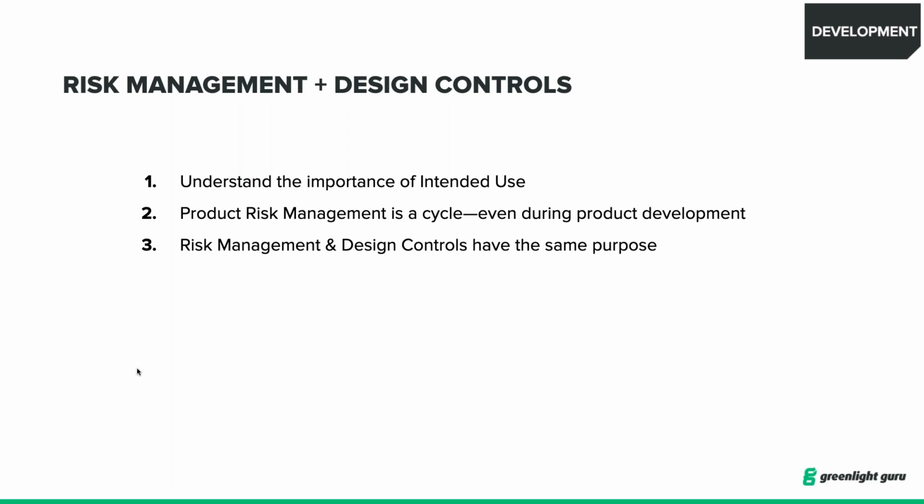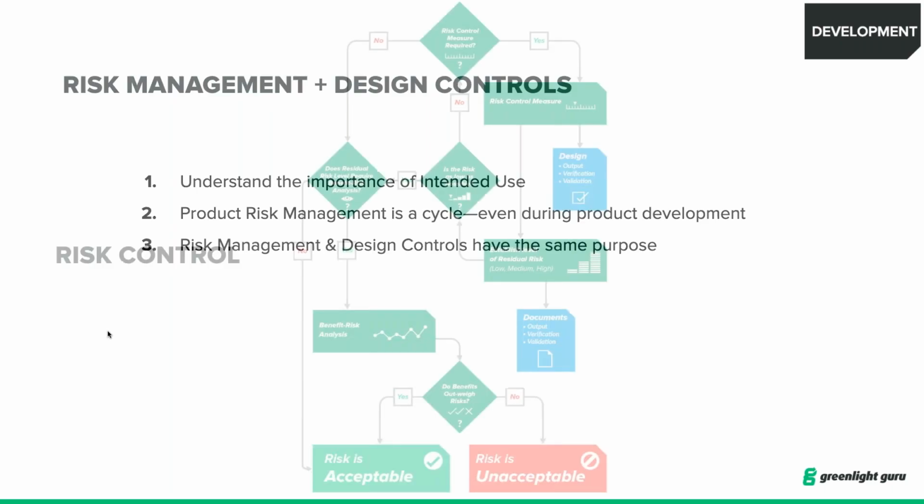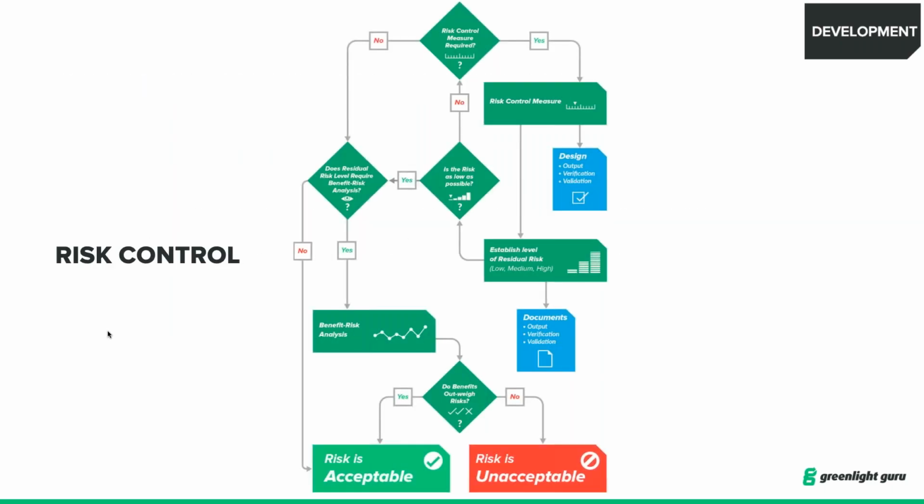So again, I already talked about the importance of intended use. I've already talked about risk management being a cycle. It's a very iterative cycle, especially early on. And again, to the point that I mentioned, design control and risk, the way I think about it is they're kind of two different sides of the same coin. They're just different lenses or views into the world of this particular product. So don't reinvent the wheel. Make sure that your practices from a design and development standpoint incorporate good practices from a risk management standpoint, and that these are feeding one another rather than separate, disparate activities.